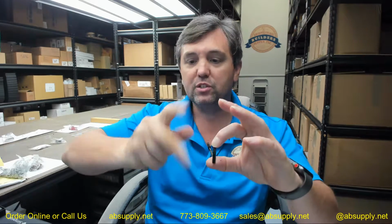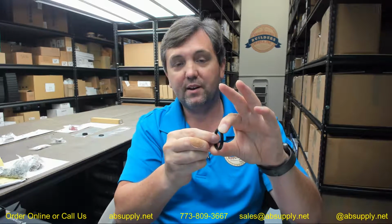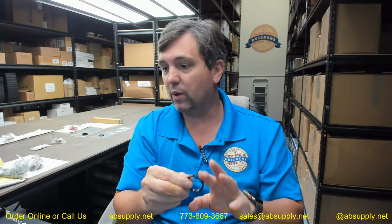But the point of the matter is a good installation would be so that this would turn. You've got revolutions on that mortise cylinder, and you may not get the key exactly vertical by the time that this is utterly snug, and that might be okay. So that's where you'd want to use it.